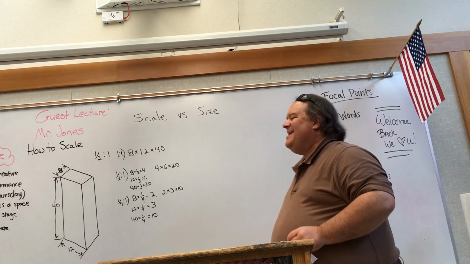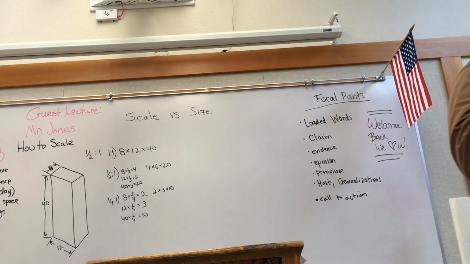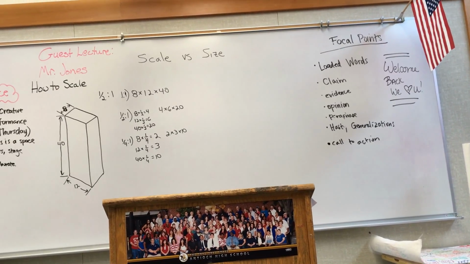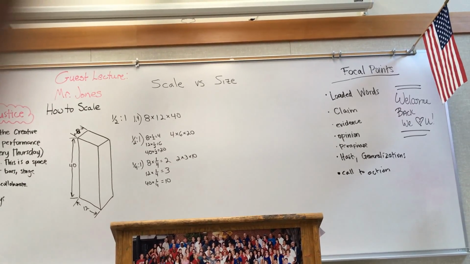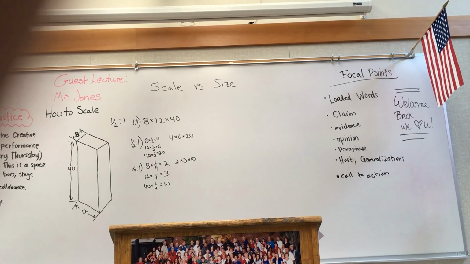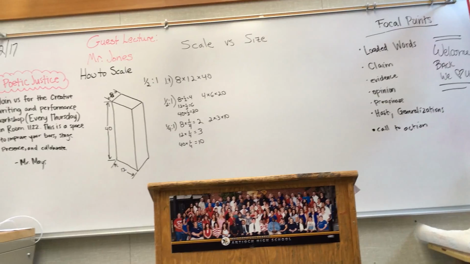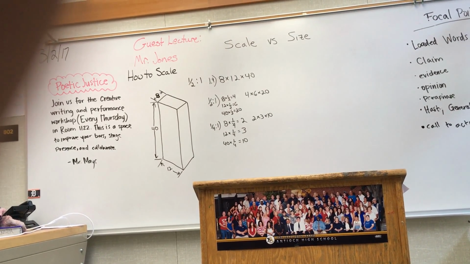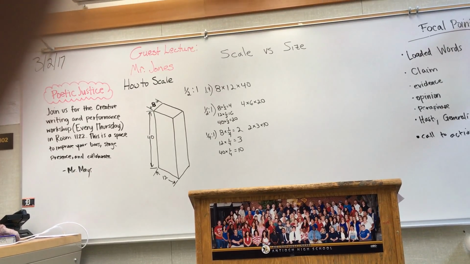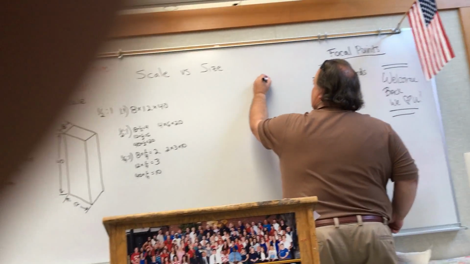Now, when you do this, you end up with a difference between scale and size. If I want to make something that is 1/4 the size of the real thing, I can't do any of these numbers that I just showed you. Let me show you why. Let's take this cube.